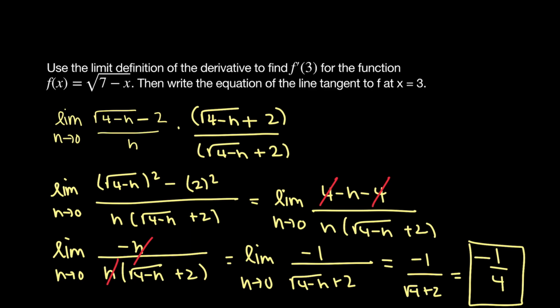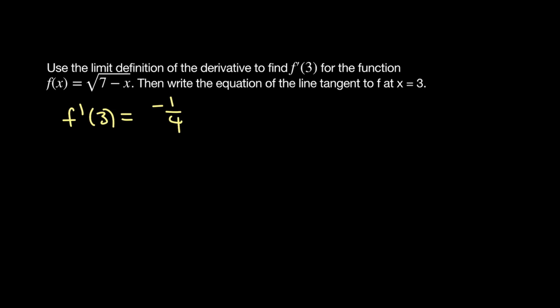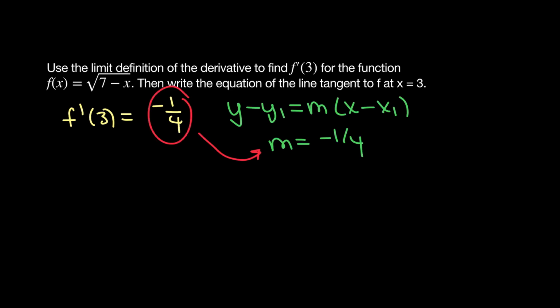Now this problem is also asking us to write the equation of our tangent line at x equals 3. And we just found our derivative. The derivative, negative 1/4, is the slope of that tangent line. So we've already found the slope of our tangent line. And you might remember from algebra class that you can write the equation of a line using the point slope formula I have on the screen. That is, y minus y1 equals m times x minus x1. So if you know the slope, which we do, that's our m, and we know a point on the line, we can get the equation of the line.